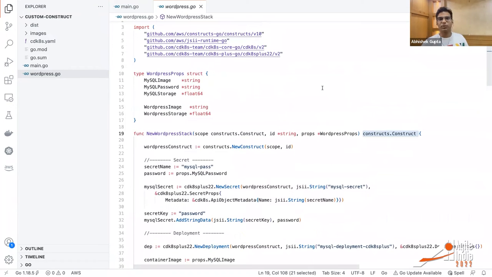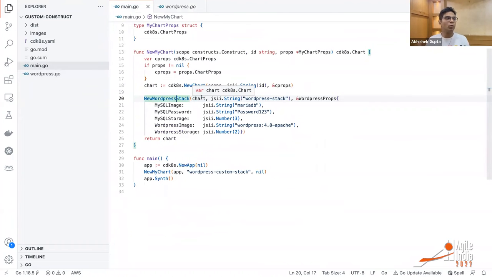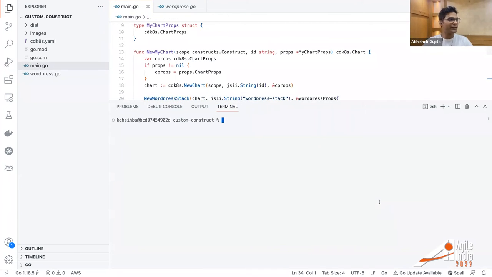It has exposed some configuration methodologies and so on and so forth, right? So that a developer can easily and flexibly go and define their WordPress clusters, okay? So, all right, cool. Then let's go ahead, what are we waiting for? Let's go ahead and deploy this WordPress cluster on Kubernetes.